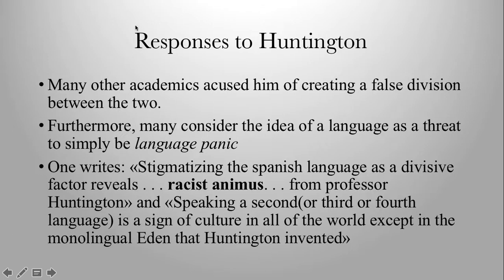Now, responses to Huntington. Many other academics accuse him of creating a false division between the two. Furthermore, many consider the idea of a language as a threat to simply be language panic. For example, one writes, quote, stigmatizing the Spanish language as a divisive factor reveals racist animus from Professor Huntington. And speaking a third or fourth language is a sign of culture in all of the world except in the monolingual Eden that Huntington invented.